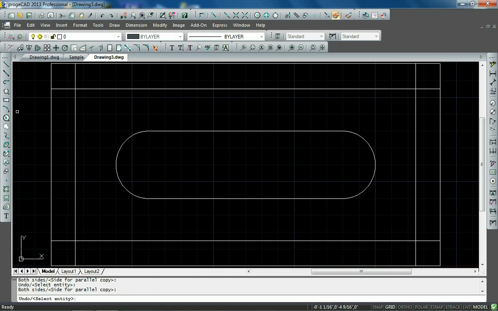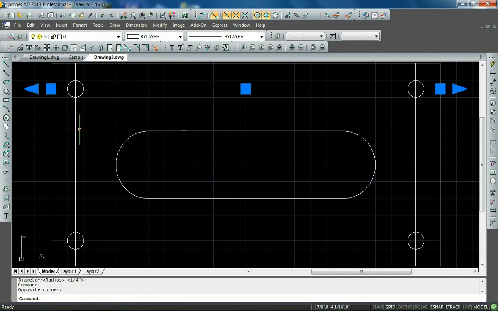Now select Circle. Using the snaps, click on the intersection of the lower left lines. Then enter the circle radius, or 1/2 the diameter, as 0.25 inches. Repeat in the upper left. Repeat on the upper right, but this time we will enter the diameter. When ready to enter the radius, type D for diameter and enter. Then enter the diameter as 0.5 inches. Repeat for the lower right, but notice that if you do not change the diameter or radius, it keeps the last value. Just right-click and the circle will be made to the last size. Now select all of the construction lines and then erase or press Delete on the keyboard.